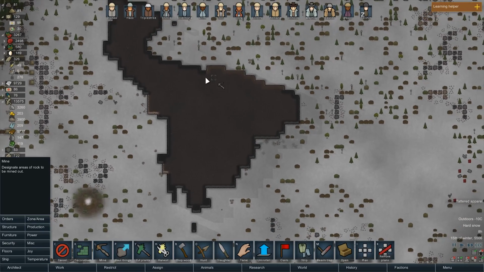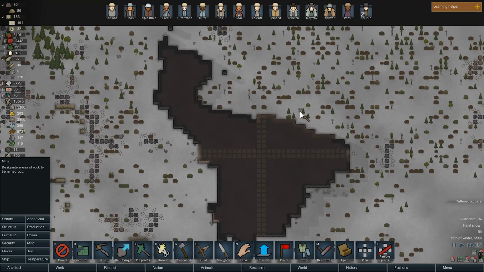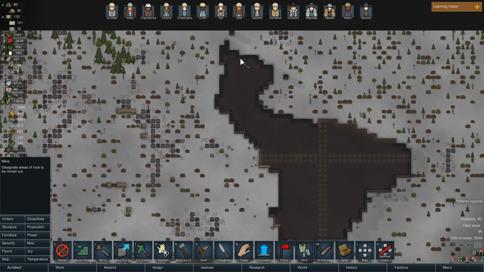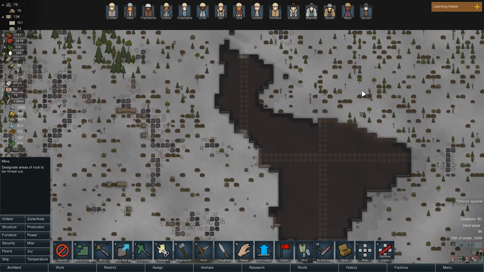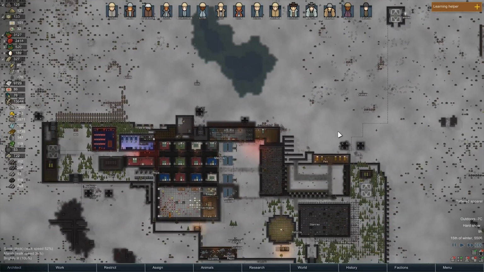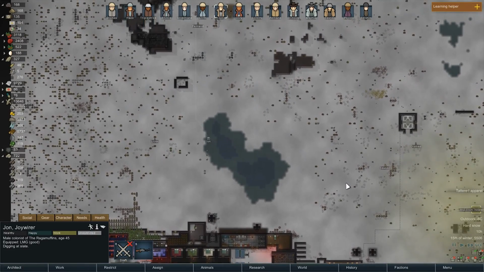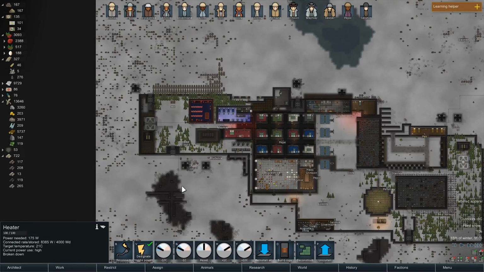I'm gonna set some mine orders. I'm gonna say carve straight through here, and then carve through the thickest area here, and then through here. Now, of course, this could backfire on us if there is a raid, right on our butts. But I think we should be okay with this. We have 3 people going straight at it.